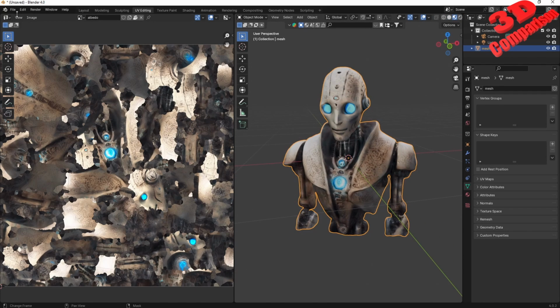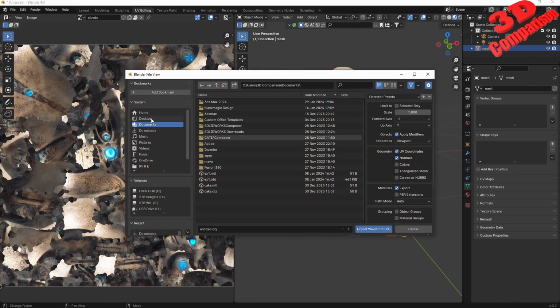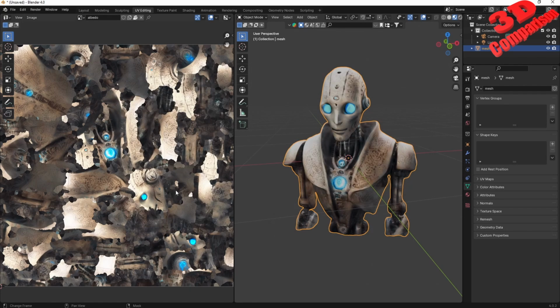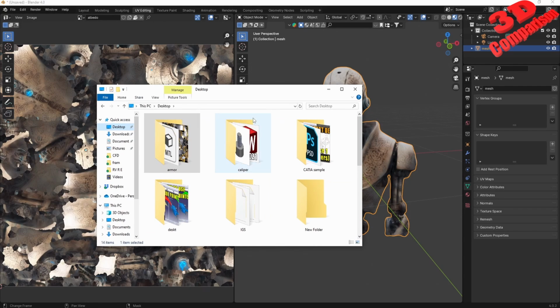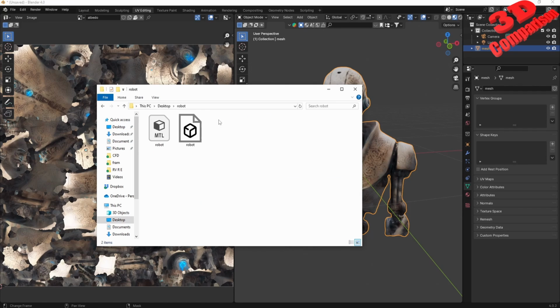I will show the texture. And now with the mesh selected, I will go to File, Export, OBJ. I will make on desktop a new folder. I will call this robot. This will be robot.obj. I only want to limit the export to the selected only, which is the mesh, and I will go with export. And now if I check that folder, so on my desktop I should have the robot folder, which should be over here. We're gonna see that the texture has not been passed through.